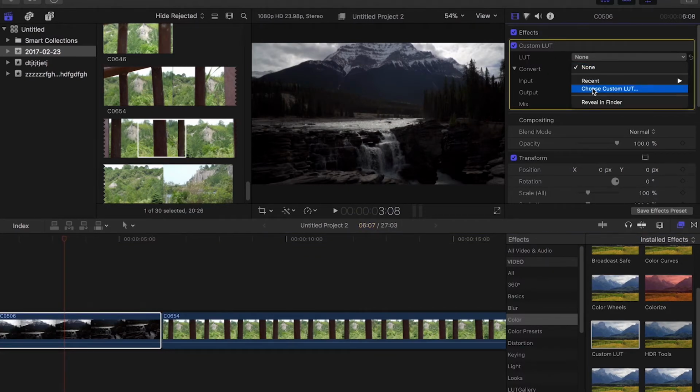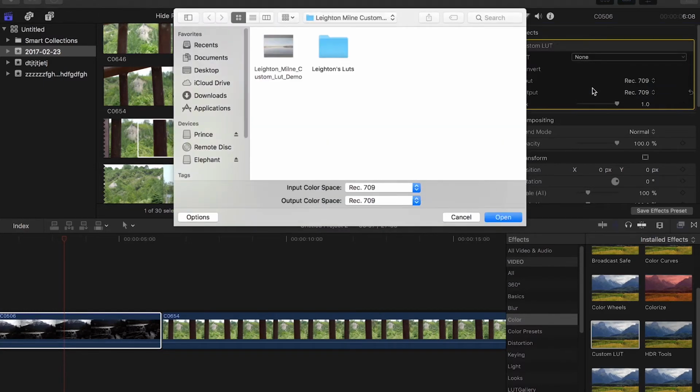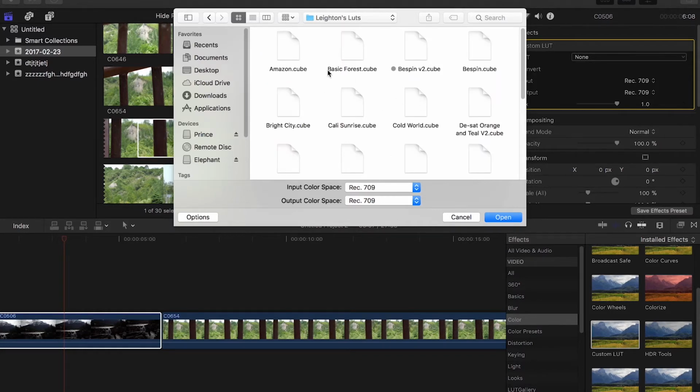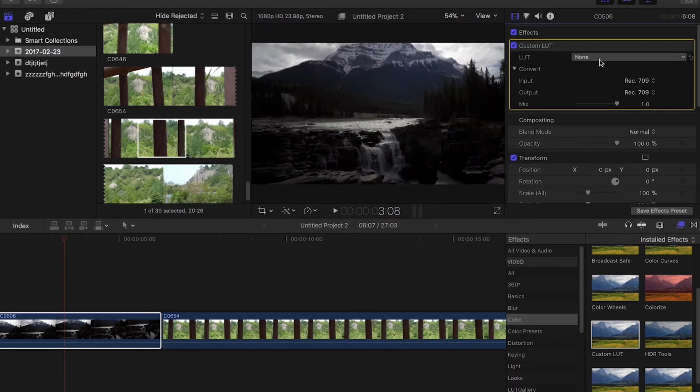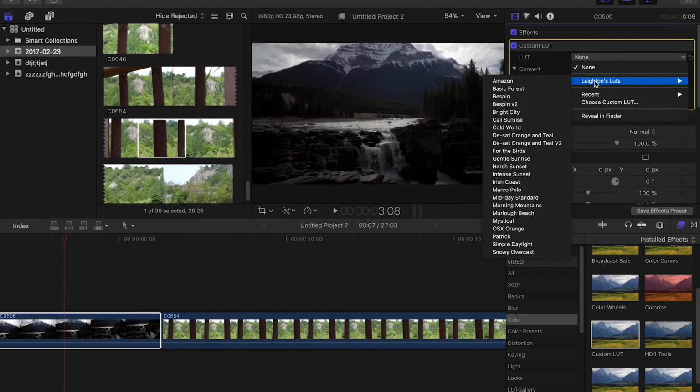So it's really helpful if you have an easily accessible folder of LUTs. I have a folder on my desktop here, which is my own custom set of LUTs. So rather than actually going in and clicking one of these LUTs, just click the entire folder that they're in. And if there's something other than Rec 709, like S-Log 2 or one of those profiles, you can adjust that here. But I'll be using Rec 709 today. So click open, and right where it says none, you can actually go down and your entire folder is here with all the LUTs. So that's super convenient.